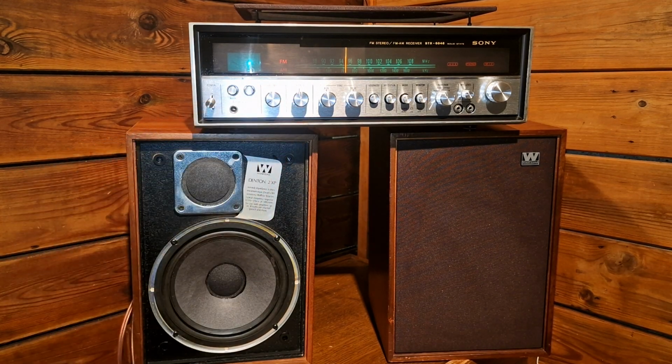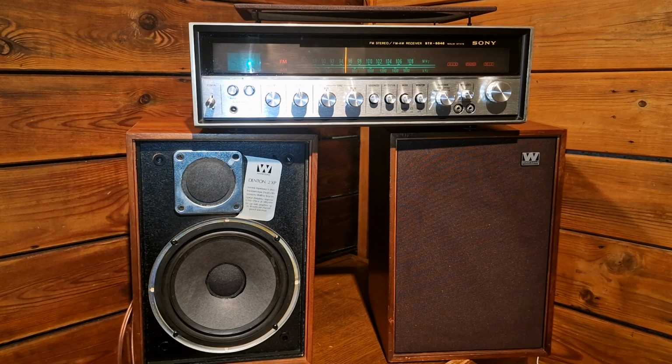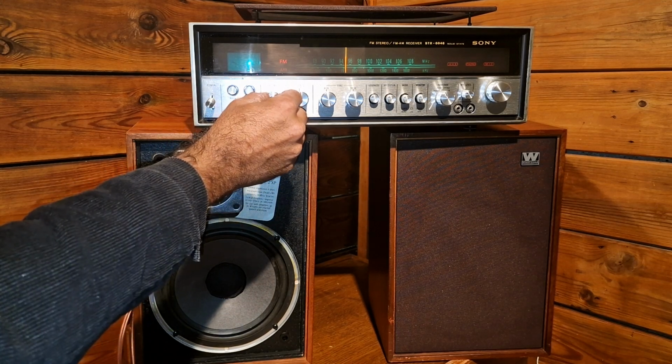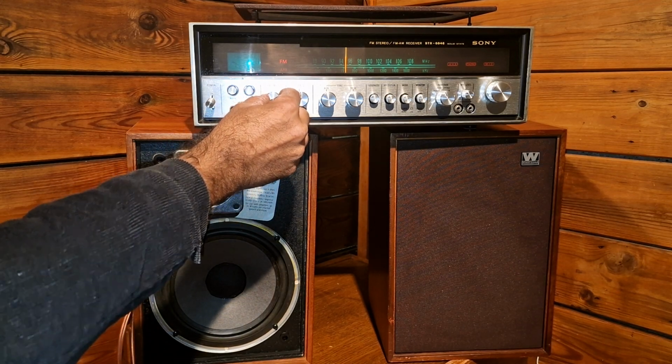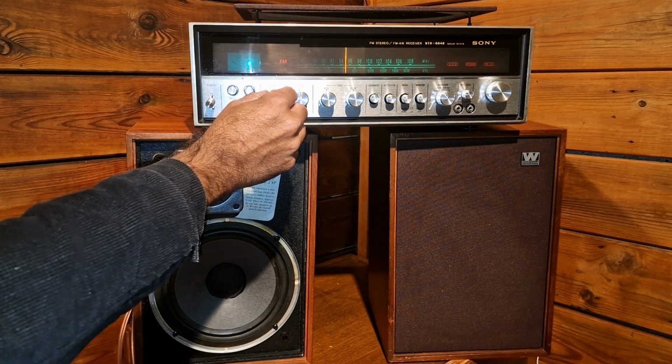So I hooked up Wharfedale Denton 2XP speakers from the 1970s also. Very excellent speakers. If you find them in good condition, just take them. They produce an excellent sound. So this small driver works as a tweeter and mid-range also. Then you have a very big driver for the low frequencies. And they produce a very, very excellent sound quality.